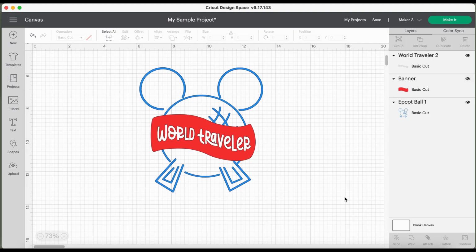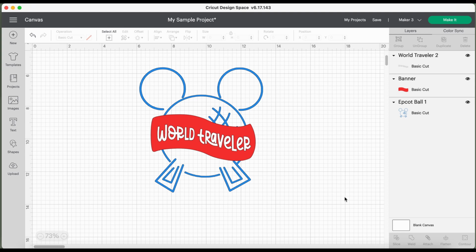Okay, we are back in Cricut Design Space, and this time we're going to look into a few more advanced editing features and talk about the layers of our design and how we can edit those individually to get more of a custom look and have some useful features to make our cutting and application of our design a lot easier on the back end.